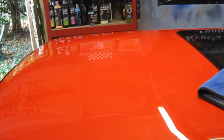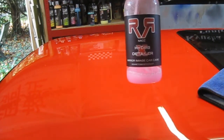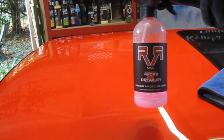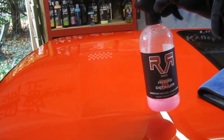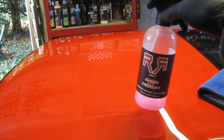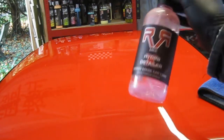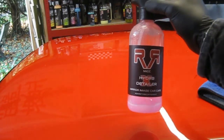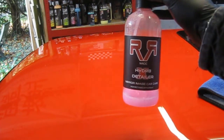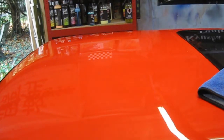While that's kneading up and getting warm and soft in my hand, I'll show you the detailers I use. My main detailer of choice is the Hydrate detailer from Mirror Image. It's an excellent detailer. It's got a ceramic coating in it as well. But really you don't want to use your best detailers when you're claying. It's quite expensive, even though Mirror Image is a really well priced product, but it also has some products that can break the clay down as you use it. I like to use a cheaper detailer.